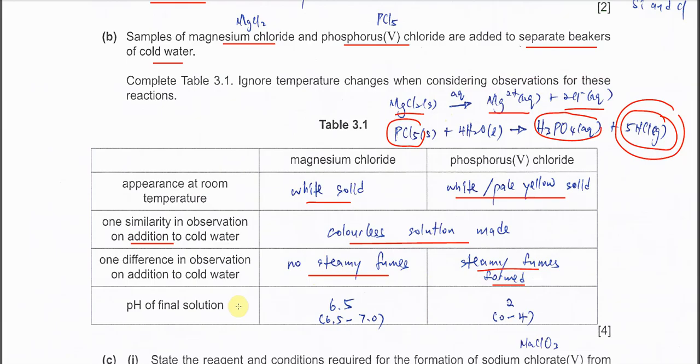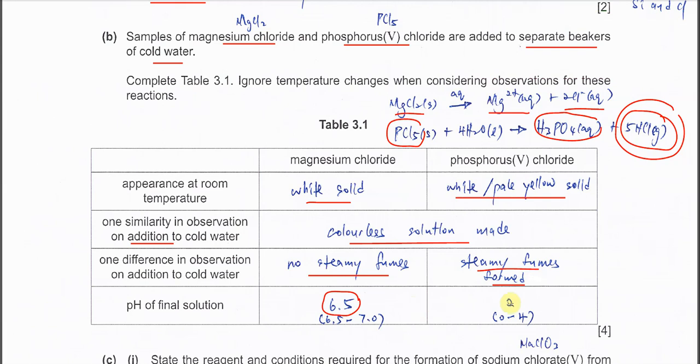The pH of the solution for sodium chloride is 7. Magnesium chloride is slightly lower, 6.5. It's better you put 6.5. But the range that is allowed is 6.5 to 7. In the mark scheme, when they mention 6.5 to 7, it does not really mean that in the exam you follow them. You can just give a value within this range. So 6.5 is also acceptable, 6.6 is also acceptable, and so on.